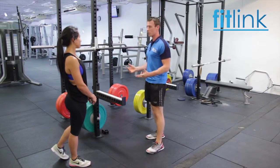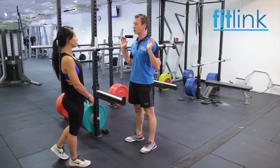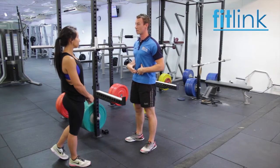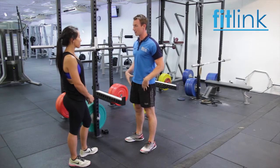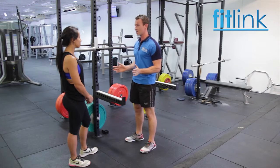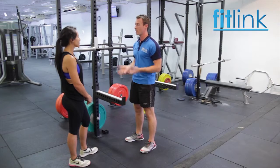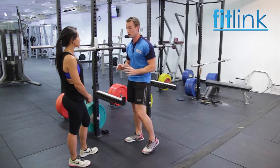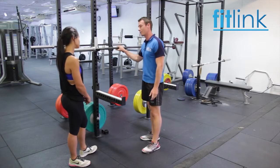A few instructions with the squat: you're going to pop underneath, get your head underneath, rest the bar on your shoulders. Keep your core nice and engaged through the whole movement and keep your spine up nice and straight. You want your feet at around hip width, just a little bit wider perhaps. Turn your toes out a little bit — your knees are going to track over your toes when you go through the lower portion of your squat, then come back through to the top in a nice calm movement. I'll go through a demonstration now and then I'll get you to do it.